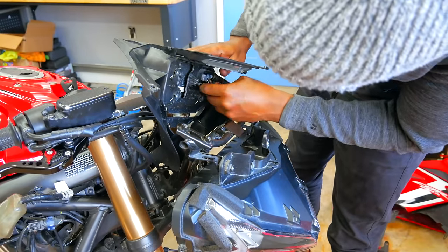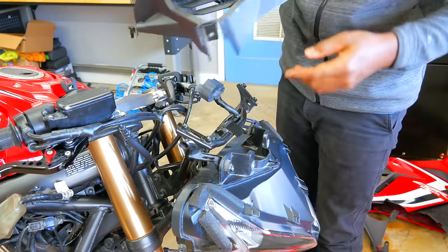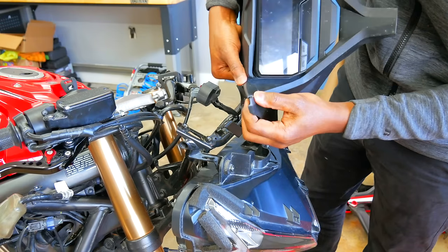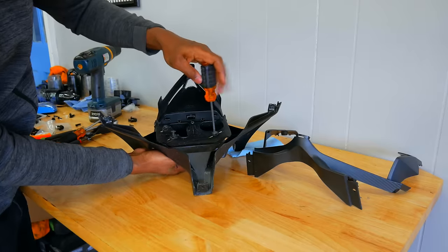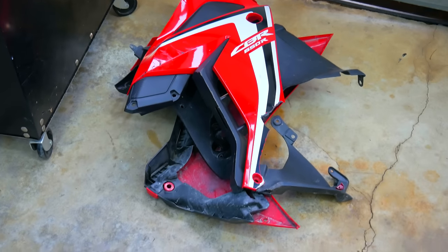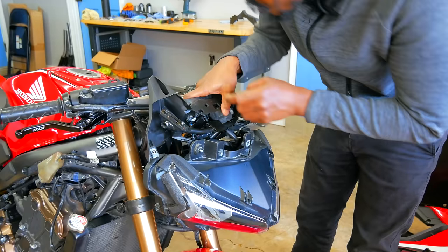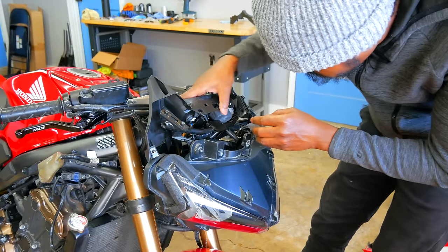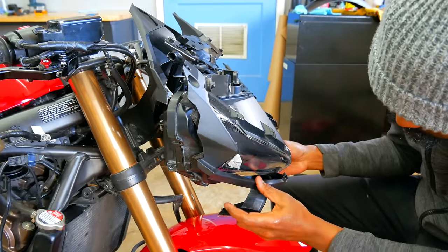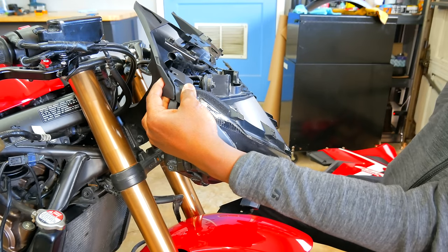I'm going to transfer this to the new piece — the only reason I'm transferring it is because I have a new one and this one is damaged. I would have plastic welded this back together normally, but since I got a new one I'm just going to convert it. There's my screen. That slots in there. This is the front piece that channels air through the air duct — I think it slots in on both sides. Small wings — this clips into here.